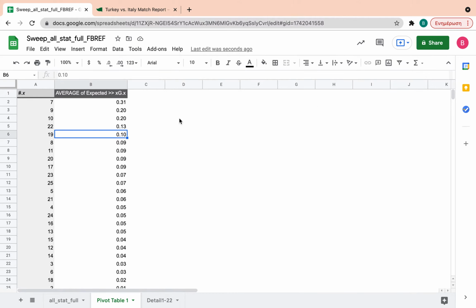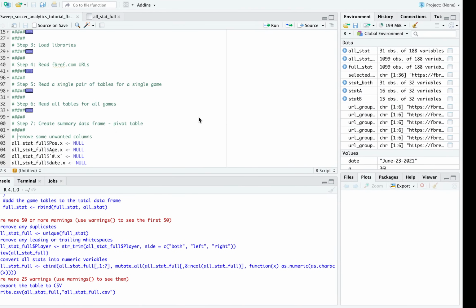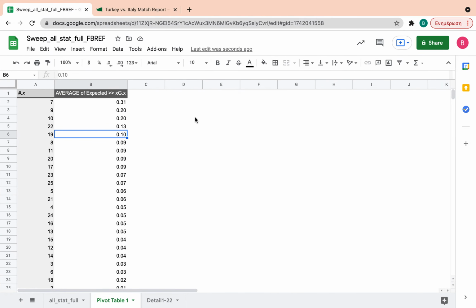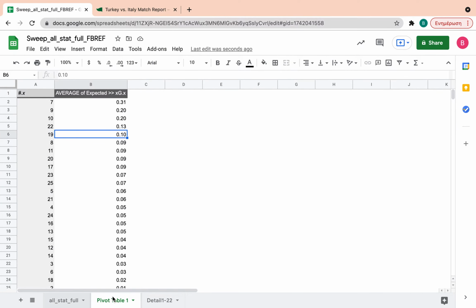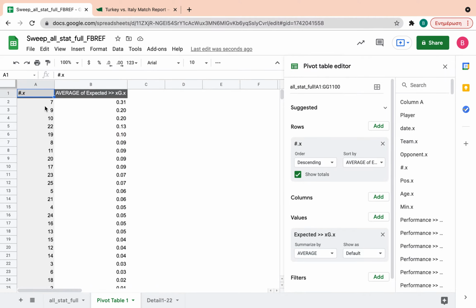Yeah, well, let's jump out of the spreadsheet format. And again, you can download this. I'll share it. Let's create the summary data frame, pretty much a pivot table, just like we did here. So this is a pivot table. We grouped the players by the number, and we selected a value and made an average here. We can do a sum. We can change the value. We can say how many goals do players score with this number on their shirt. We can use age.